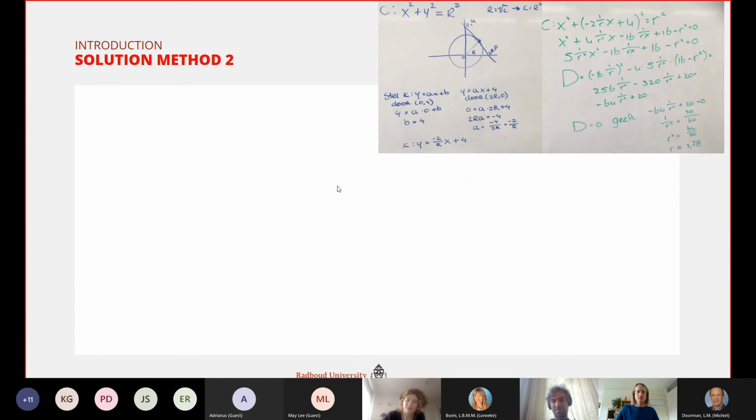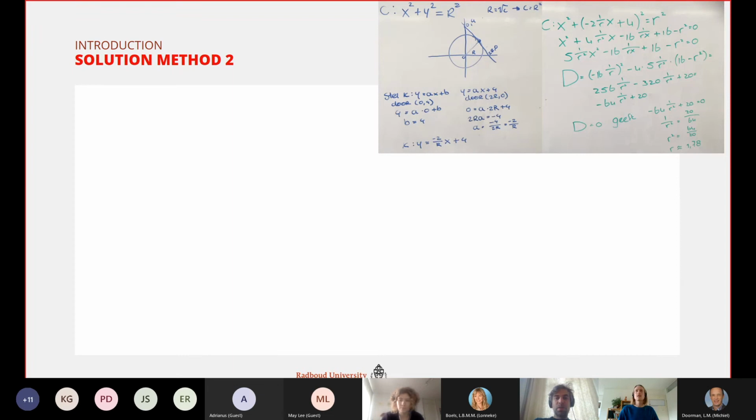to another solution method. It's the visual representation of the students that they put on the whiteboard. I don't know if you recognize this solution method. It involves making an equation for the circle, making an equation for the line, and substituting the one in the other. Then you get a quadratic formula. Do you see my mouse? Mm-hmm. Yeah, okay. And the formula stands for all the points that are on the line and on the circle. Because it's a tangent line, there should be only one of those points. And because it's a quadratic formula, you can find when there's only one solution by calculating when the discriminant equals 0.